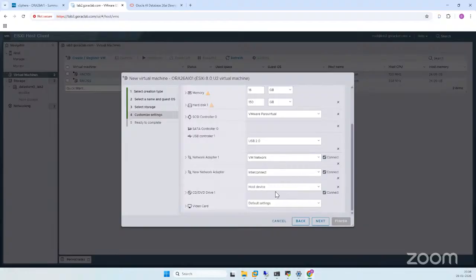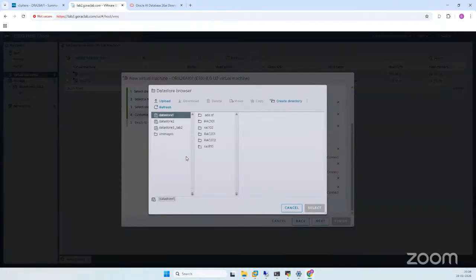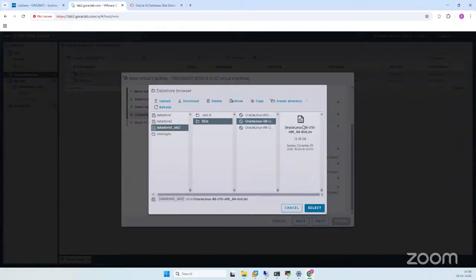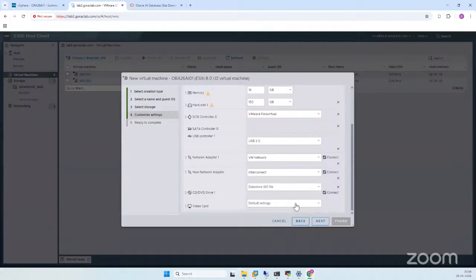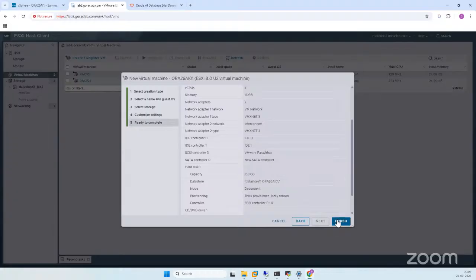Then we require the CD image. We have the ISO in data store 3, and we are going to take the release 8 U10 image. Then we'll say next and finish.